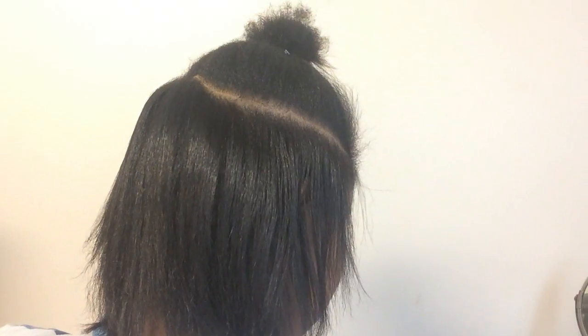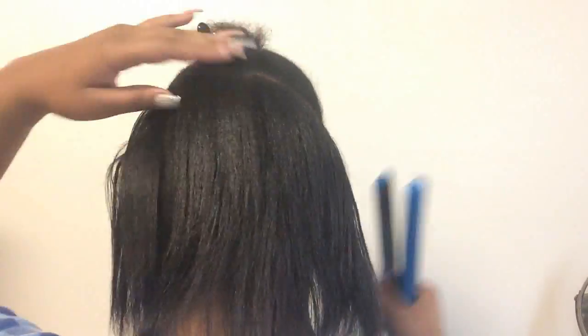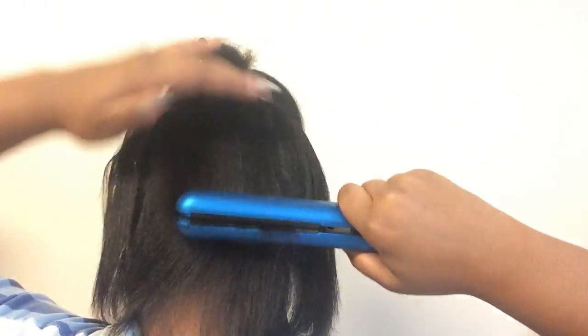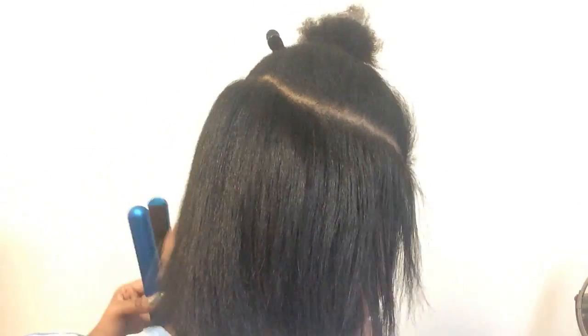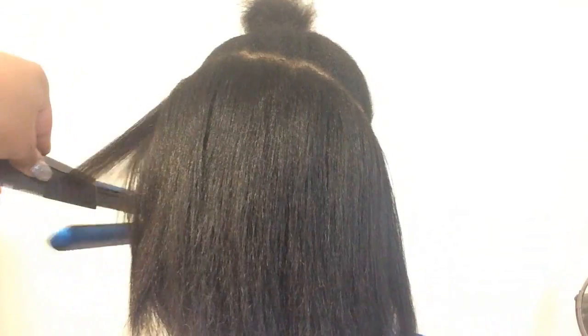These bumpers do not give off a burnt smell because of the infrared technology that's being used as you use the flat irons. These flat irons go up to 450 degrees. They are amazing. As you guys can see, it's transforming my hair. As I part my hair, you can just see the difference from the piece of hair that I'm taking out to the pieces that are already straightened.